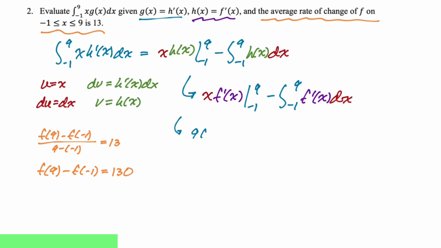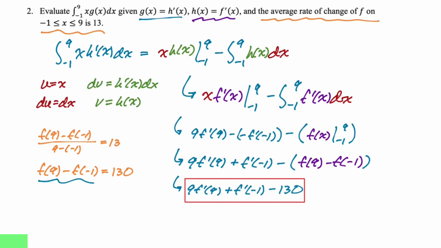This first part here, I don't know, just fundamental theorem. You get nine f prime of nine minus negative one times f prime of negative one. There's really nothing you can do with that minus this 130 that we found before. Let's use the fundamental theorem. So it's f of x from negative one to nine. Let's clean this up. So we get nine f prime of nine plus f prime of negative one minus f of nine minus f of negative one. What's good about that is that's 130. So our final answer here is kind of gross. It's nine f prime of nine plus f prime of negative one minus 130. There's nothing more you can do. So that's what we're going to go with. All right. Let's take a look at the next.